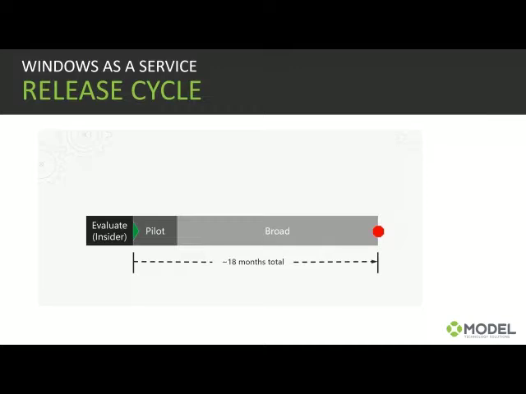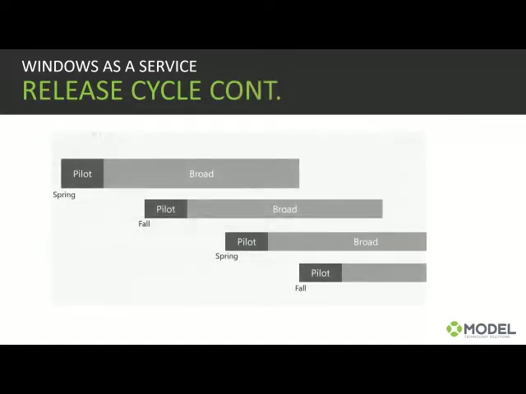So there's some general guidance on how to get this deployed in your organization in such a small time frame. But the idea is that every spring and fall, they're going to release a new version of the operating system. So if you take 1703 and 1709, spring and fall, you'll have a couple of different iterations of the operating system available. 1703, for example, 1709, and then enter in 1803, we'll call it. Not really sure what the next edition is. It may or may not be published yet. But you'll be able to essentially skip an edition and move very quickly on to the other edition. So there are some options in how you want to approach this with your organization.